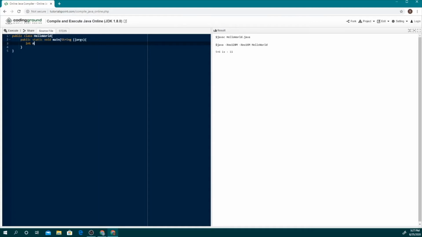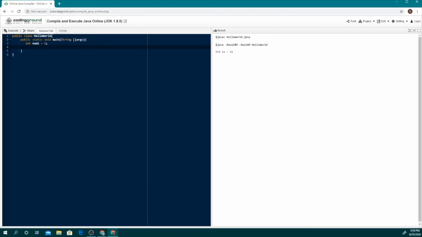So I'm just going to call this num1. You always want your data type name to have the first letter not be capitalized. It should not be capitalized. And then we can assign it some kind of number. I'm just going to assign it 9 for right now. And that's how we declare an integer.